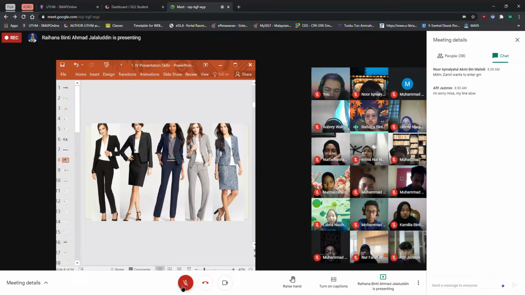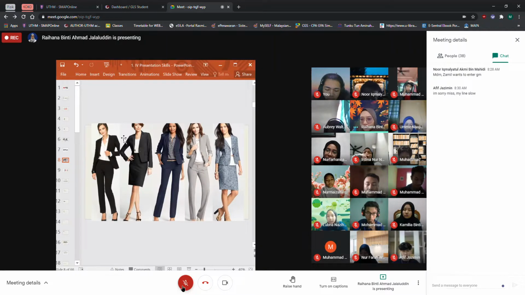The jacket, the shirt, the slacks. For ladies, your option of shoes also is very wide. Various options. You can wear heels. You can wear open toe, closed toe. Maybe 3 inch, 2 inch, but not too high. The high heels too, you can wear. But you must not wear slippers. Flats is sometimes okay depending on the situation. If in class, then yes, I will allow you to wear flats. But if you are going for an interview and you need to present during the interview, then maybe you need to opt for something with 2 inch or 1 inch base.